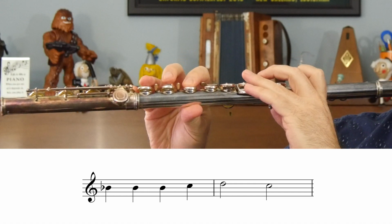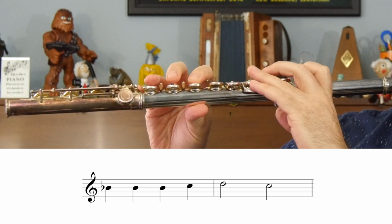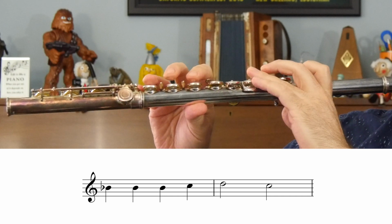Now here's the really cool part about this song. The next 2 phrases, phrases 3 and 4, are actually exactly the same as what we just learned, phrases 1 and 2. So let's just get a little bit more practice on these phrases one at a time. Here's phrase 3. And here is phrase 4.